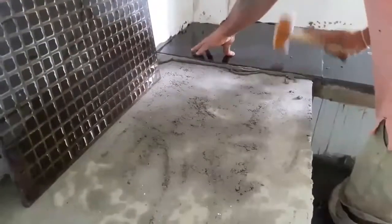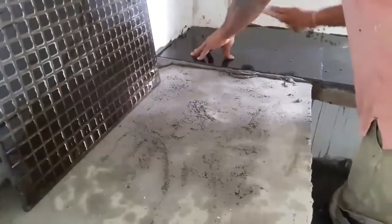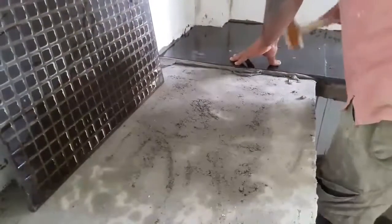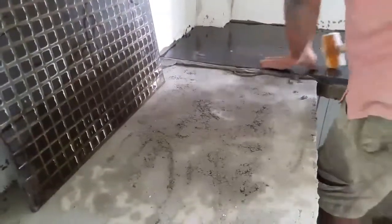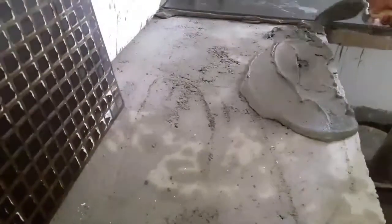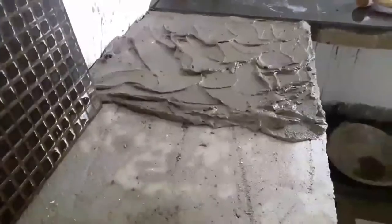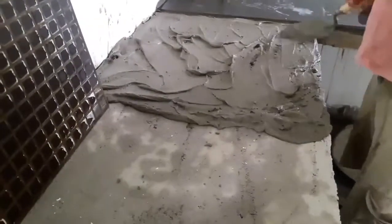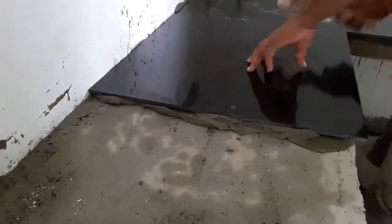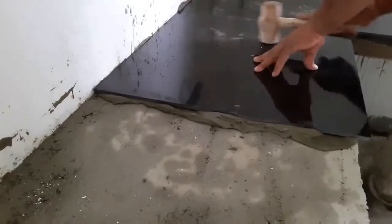Use your notch trowel and scoop out a generous amount of mortar from the bucket and spread thin set with the trowel. You need to comb the thin set using the notch side of the trowel by holding it at a 45-degree angle to the floor and lightly moving the trowel teeth towards the floor. Then place the tile on the thin set and use a rubber mallet to press it towards the floor. In this case, you need to press it towards the countertop.